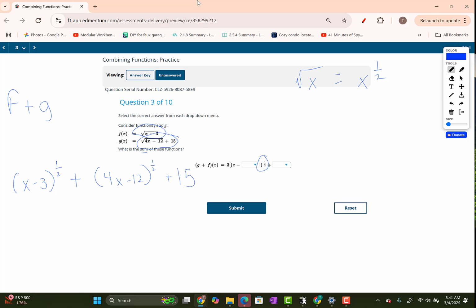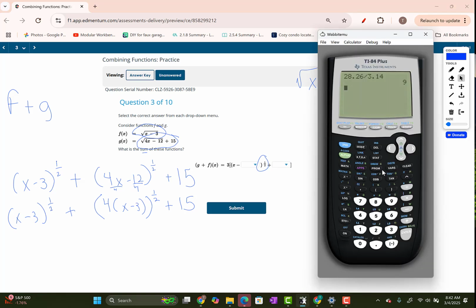We can get there though, because what I recognize is 4x minus 12, I can factor a 4 out of it. I can divide both of these numbers by 4, and that becomes 1x minus 3. Now all of this is still raised to the 1/2 power. So we've got a parenthesis inside of parenthesis, which looks really weird, but we're going to get rid of that in just a second. Because now, since the 4 has been taken out of the x minus 3, we can separately take that 4 and raise it to the 1/2 power.